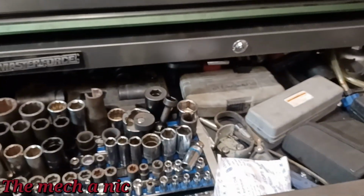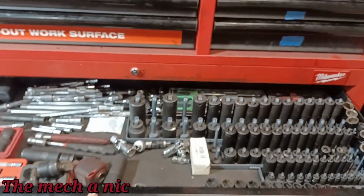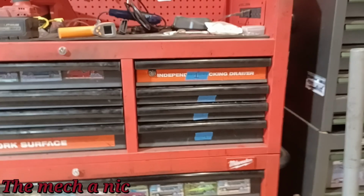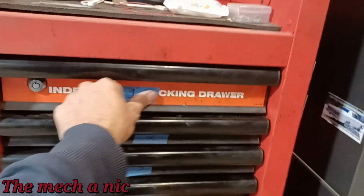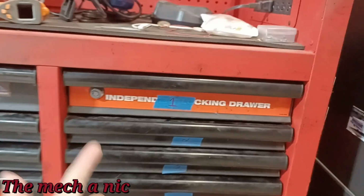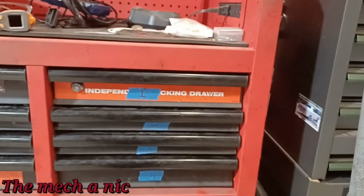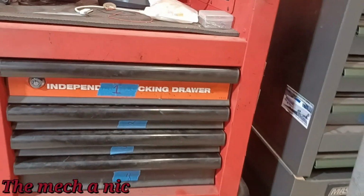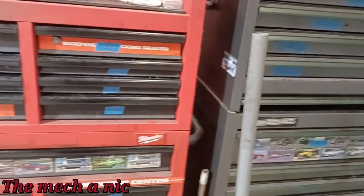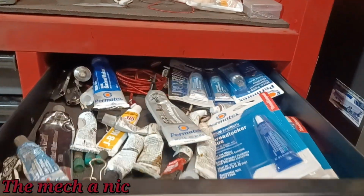And of course, I got all my tools in place already. This was a real pain in the butt, putting all my tools away. What really helped is you can see all these numbers. When I was emptying out the toolboxes at the old garage, I put this tape right here, put number 1, and then the box or the bag that whatever was coming out of this drawer had the corresponding number on it. If all of the contents of this drawer went into a box, I would label that box number 1, so that when we transferred everything over here, all I had to do was find the box that said 1, and I know it all went in the drawer that has a sticker 1 on it.